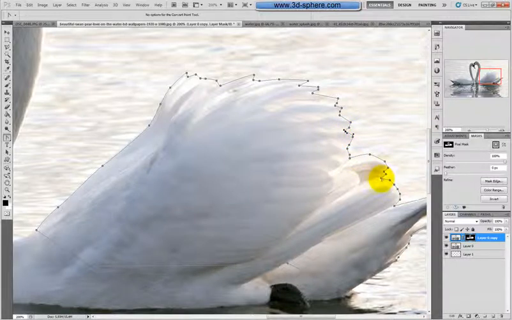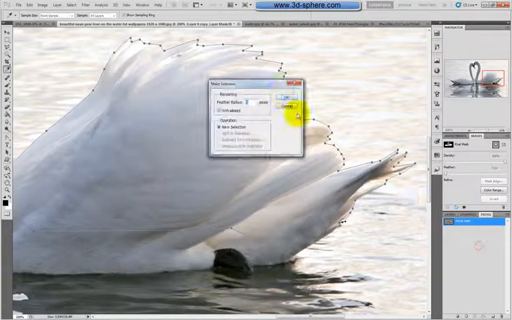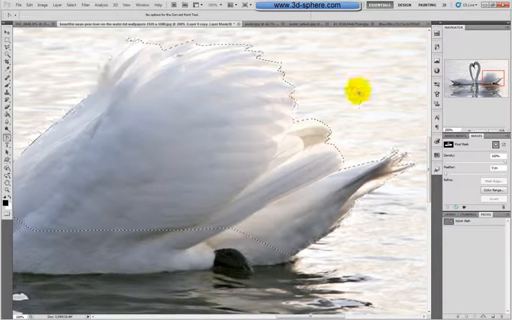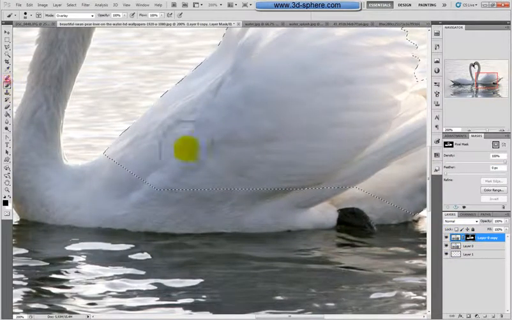Okay, so as you can see, I'm doing it really sometimes very roughly here. As I said, you don't have to do it absolutely perfectly. So we'll go to paths, make a selection here, feather radius 0, and let's go back here to our mask. We'll go to the brush.